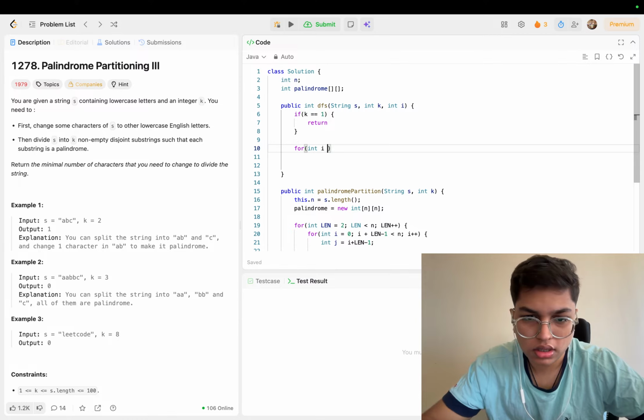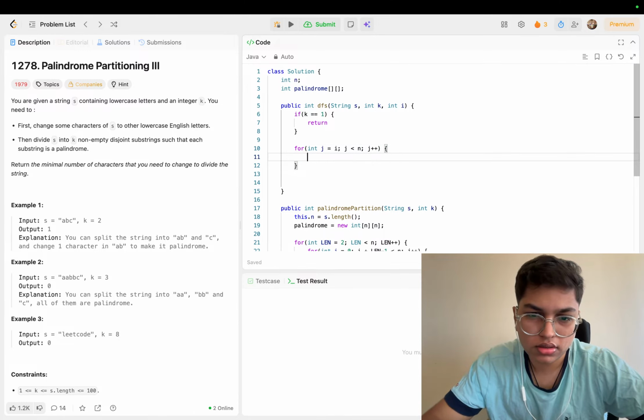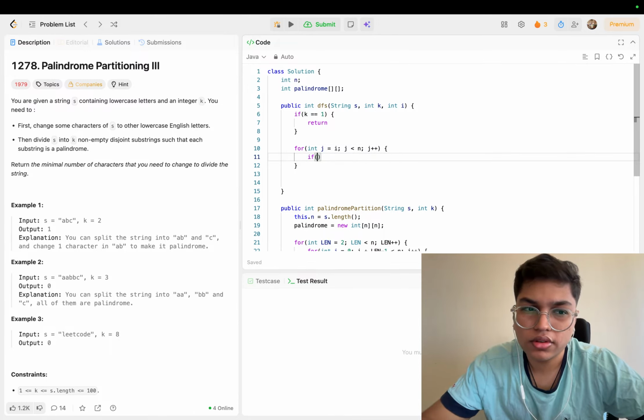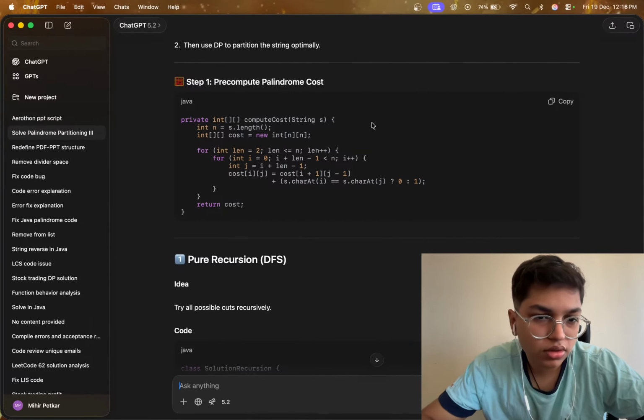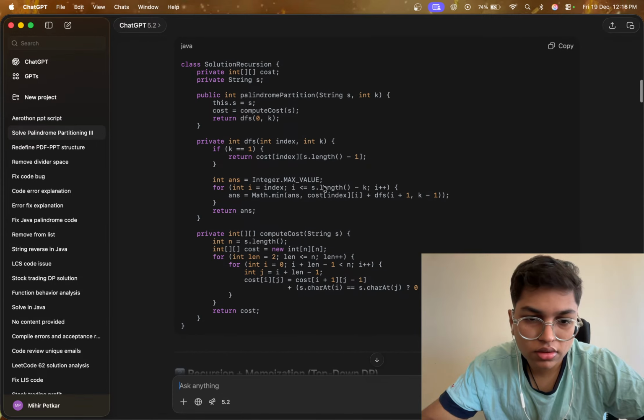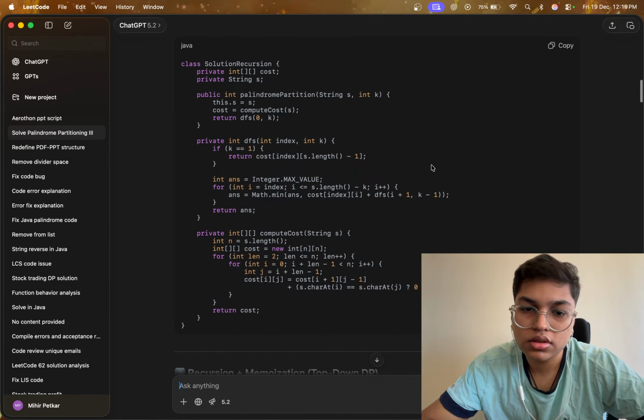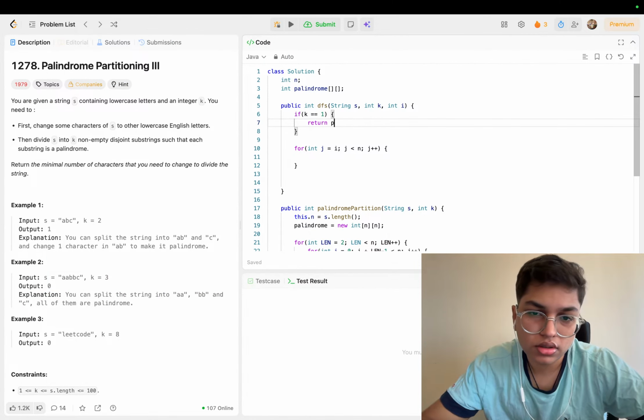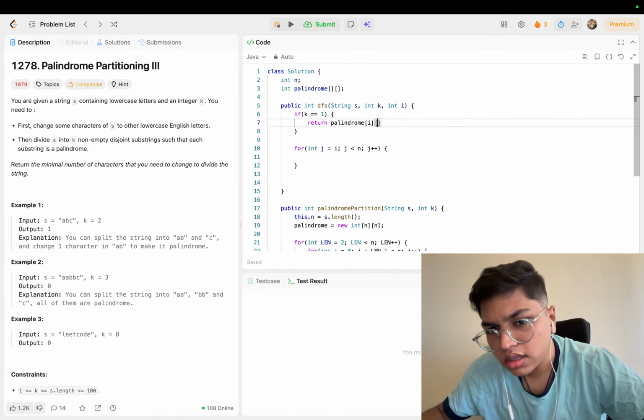This will be for int j equal to i, j less than n, j plus plus. Did we return cost? Okay, return palindrome from this index till the last index.